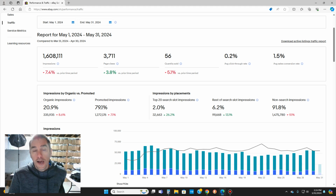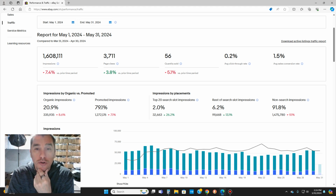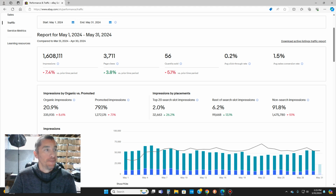Oh, I had mentioned garage sale. This was going to be garage sale weekend. I was going to have my business partner come into town. We were going to have a garage sale, try to get rid of more of those items. It's not happening. I just don't think it's wise to have him come here and spend his time and do that right now. I don't think that's the best use of our time. So, yeah, we're not going to do that. And maybe in July we'll do it. I don't know. We'll figure something out.